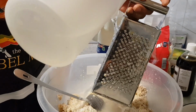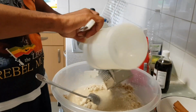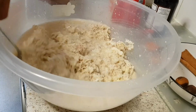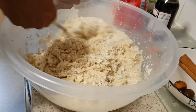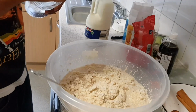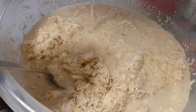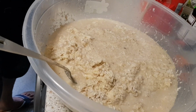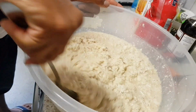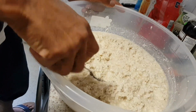And people, one other ingredient that I forgot to tell you about is milk. Cow's milk. And I think I'm going to need a bit more water. And I might need a couple more baking tins as well, people, because it seems like this is gonna be a lot of ingredients just for two baking tins, you know what I mean? But it looks nice so far.